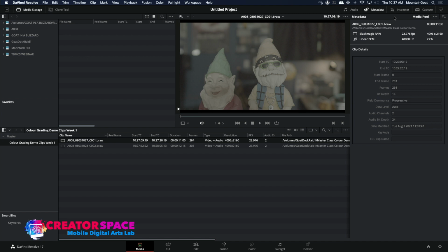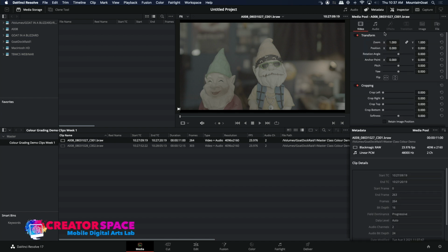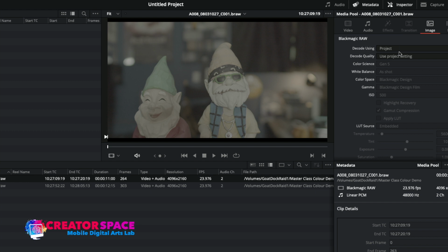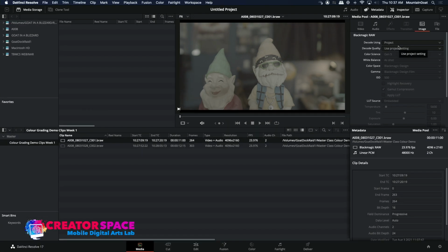Okay, now what I can do is go to the inspector tab at the top here, and then under image, we can decide how we want to decode it. And this is the beauty of Blackmagic Raw. I can decode using the project overall and make a project setting. But what we're gonna do here is go to the clip.